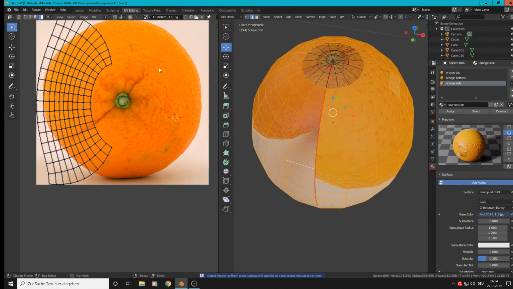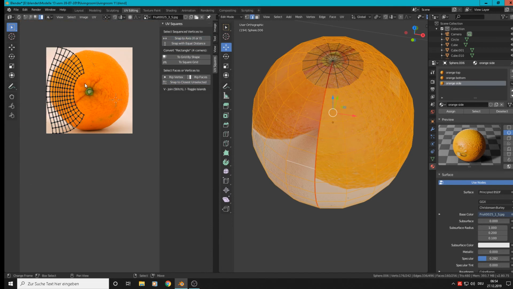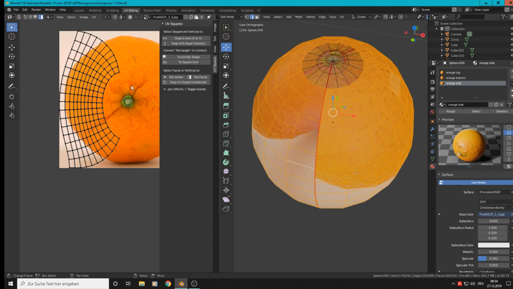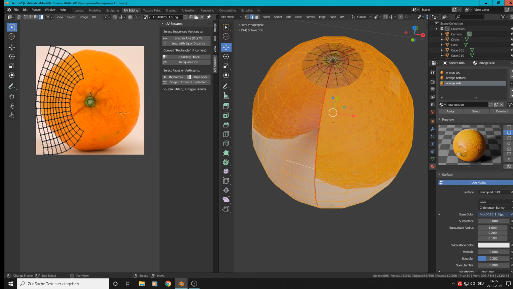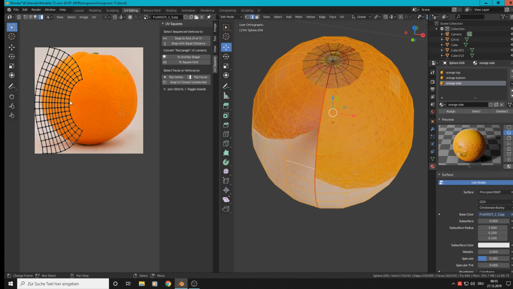So we go here. Now we need the end panel, and here we have the UV squares add-on. There we can normally make them a straight line. In this case not. That's wonderful, thanks a lot. Nobody needs this stuff when it doesn't make what you want. Good.